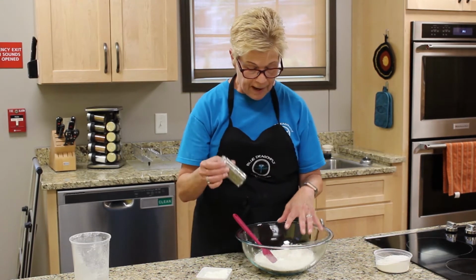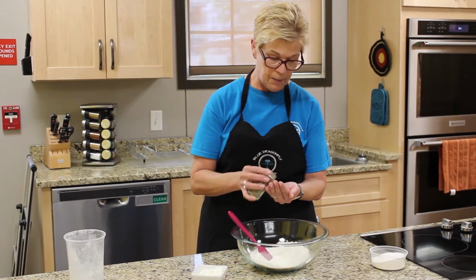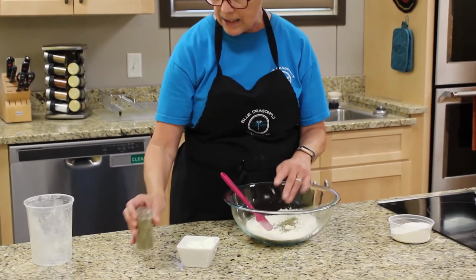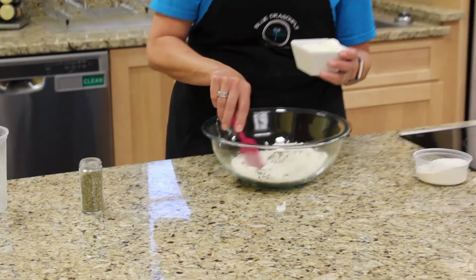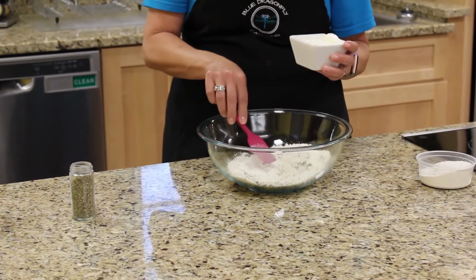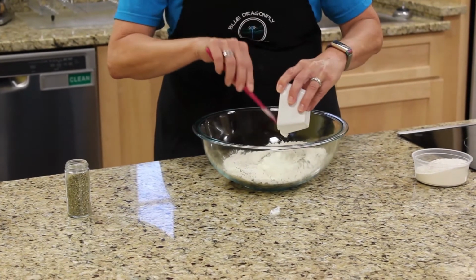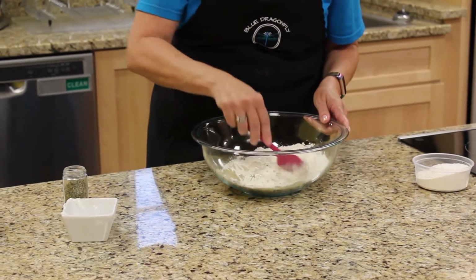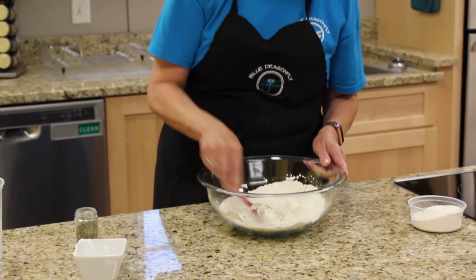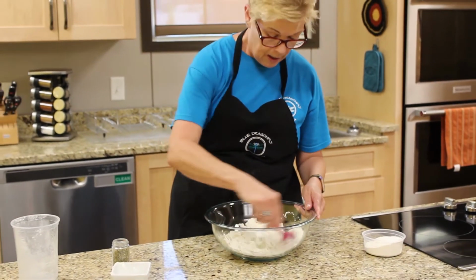So with the flour and all the other ingredients I have, I'm going to put in about 1 to 2 tablespoons of my Italian seasoning, and you guys are going to be so surprised how quick and simple this is. So to this blend here, all I'm adding is the yogurt, and it's just plain yogurt, nothing fancy. You can use organic, you can use generic, it really doesn't matter.